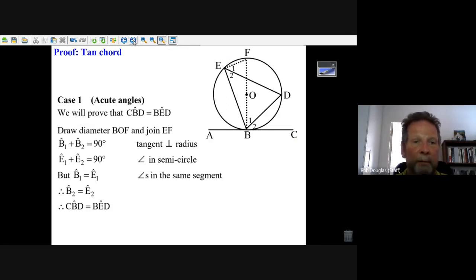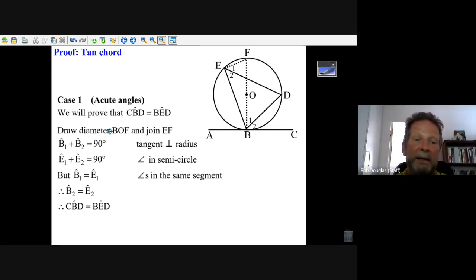There are two proofs here. You learn them, you just have to memorize them. I'm not going to go through them. You have to go through them really closely, step by step. And look here, you can see they're trying to prove that angle CBD, there's angle 2, equals the angle BED. That's the angle up at the top. Well, that would be the chord theorem if we could prove that.